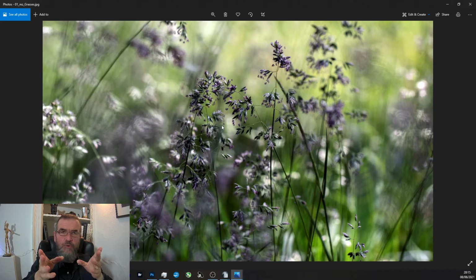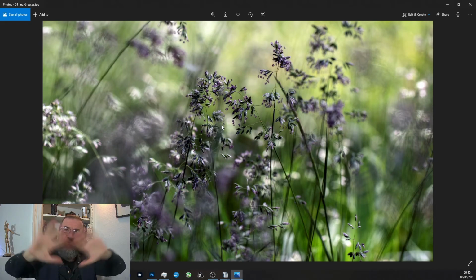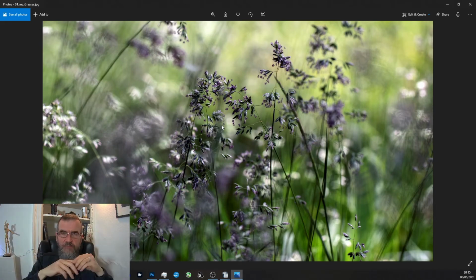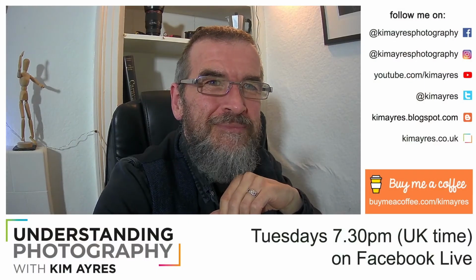And if you wanted to do that with your 70 to 300 mm lens, you could get maybe a similar kind of effect, but you will have to stand much further back. Try it with a branch with some leaves at the end of the garden. Get in as close as you can where you can still get it in focus, but focus on one leaf and you will find that the leaves behind will fall out of focus, and get your aperture as wide as possible. So, hope you found that one useful, Morven.